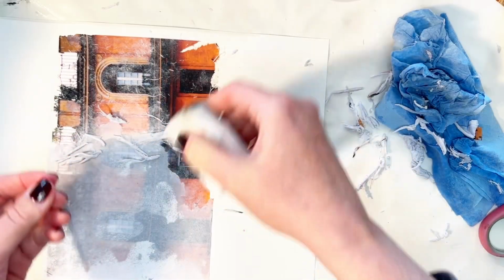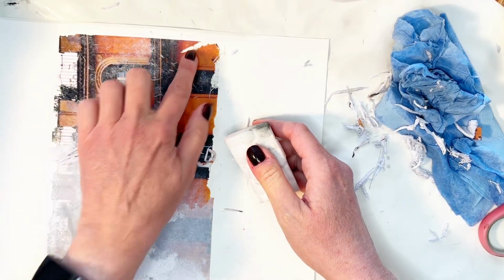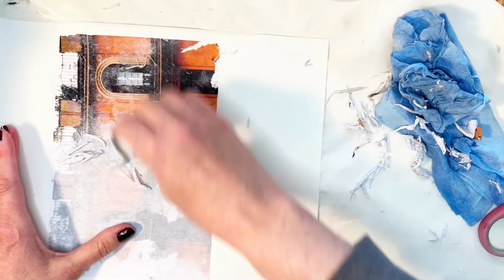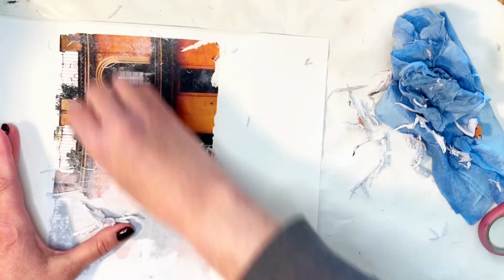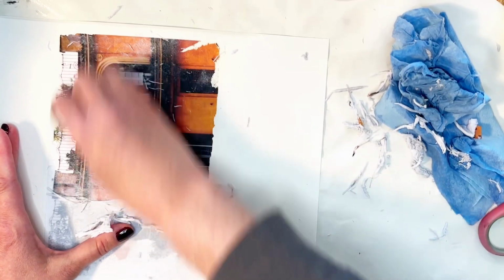And you don't have to try to get it all off in one go. I think if you do that, you run the risk of lifting up some of the image like I did here. Just get the first main layer of the paper off, and then you can just go back in and wet it again, and you'll be able to pull off the rest of it as well.